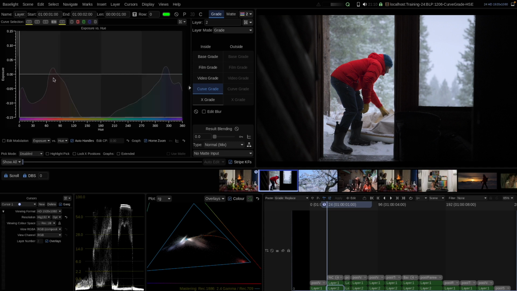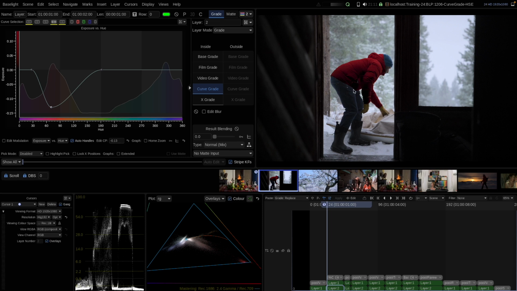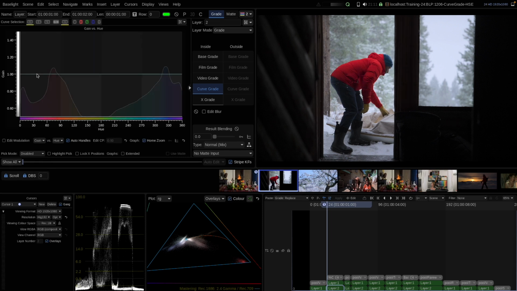Exposure on the other side is working more like an offset. So when we're darkening, we can run into the problem of pushing values below 0, and then we will have super crushed blacks. I can maybe show that as an example here. If I'm darkening the jacket a lot, we can see it can get quite black in certain areas. Now I reset that curve and switch it back to gain. If we do a similar operation with the gain, we can see that it's not pushing the blacks below 0.